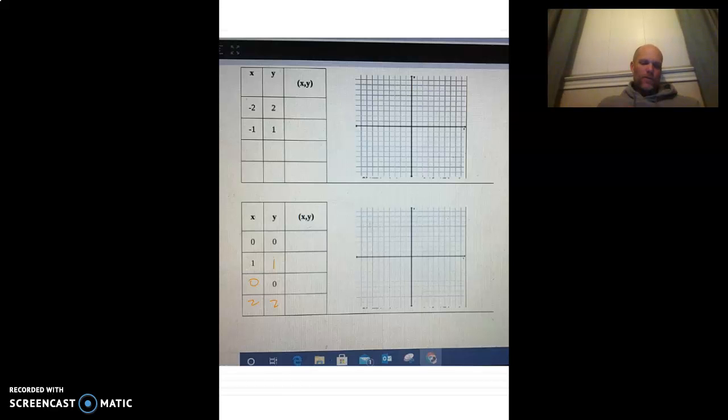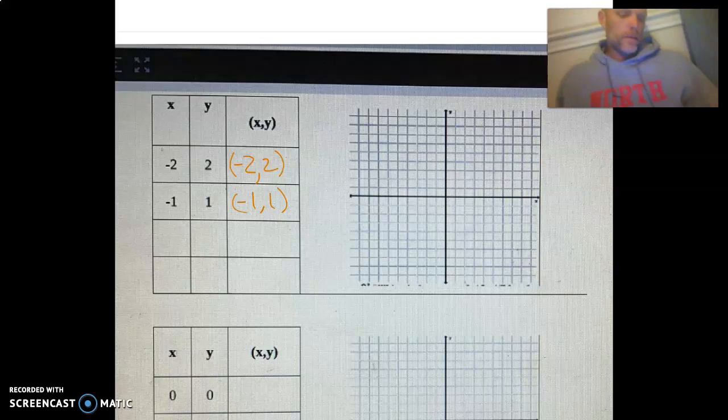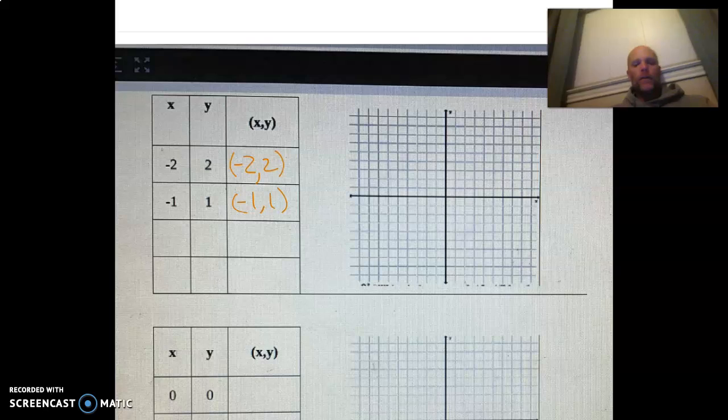Maybe you'd like for me to help a little bit on this one. I don't know. So I'll help with this one right here. Okay. So let's see here. X is -2. Y is +2. X is -1. Y is +1. So I'm thinking that it is multiplying by a -1. That's what I think is possible. But that's just me trying to figure it out.